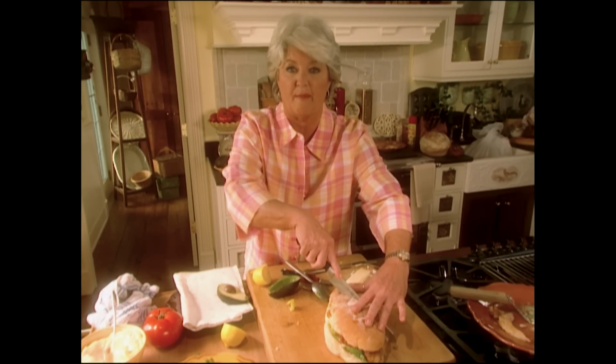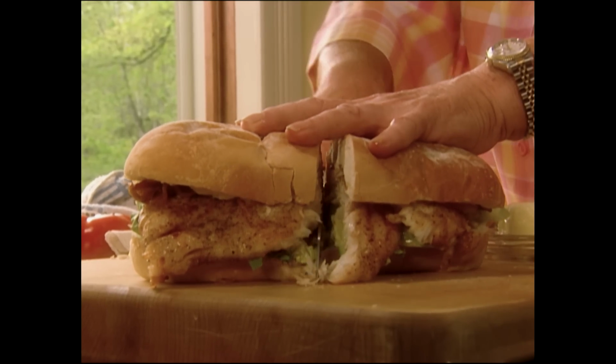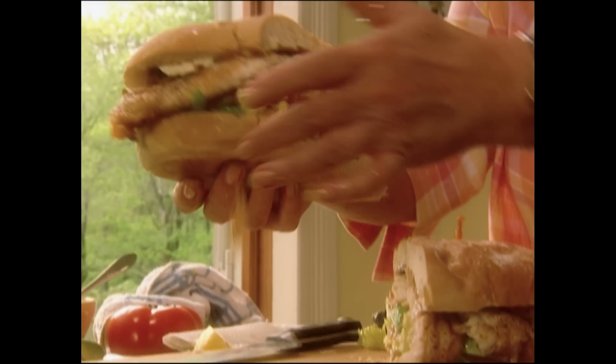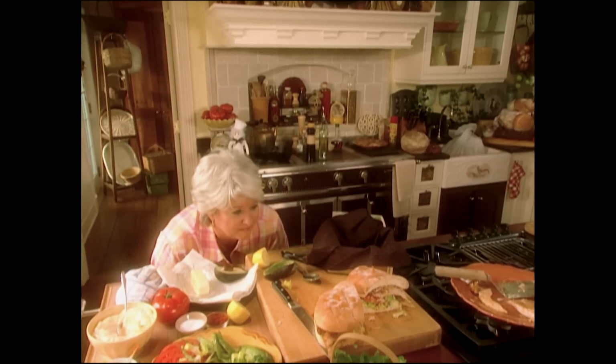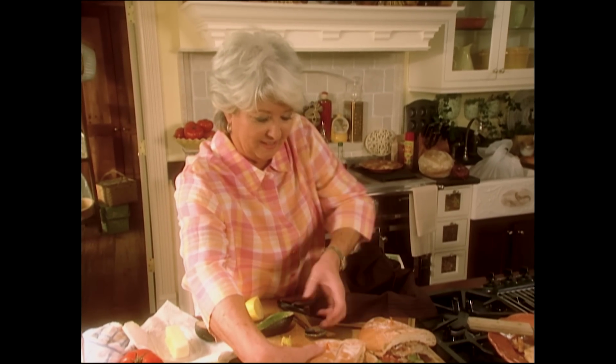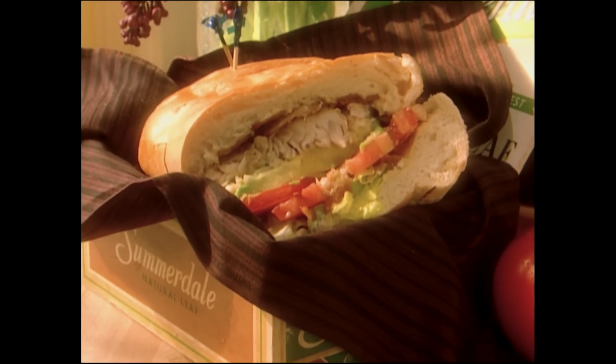Listen to the crunch of that bread. And that was just on the outside, and the inside's still gonna be like sticking to the roof of your mouth and to your teeth. Look at that sandwich. I don't think these are gonna fit in the box. I'm gonna try to make it fit. It fit. Well, maybe not all the way. Doesn't that look yummy? When we come back, I'm gonna show y'all the number two most requested sandwich ordered up in the Lady and Sons, and you're not gonna believe what it is.